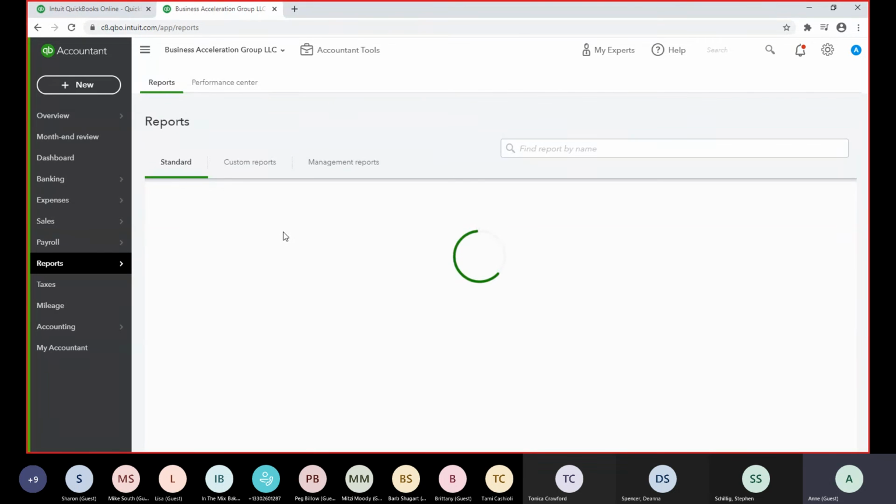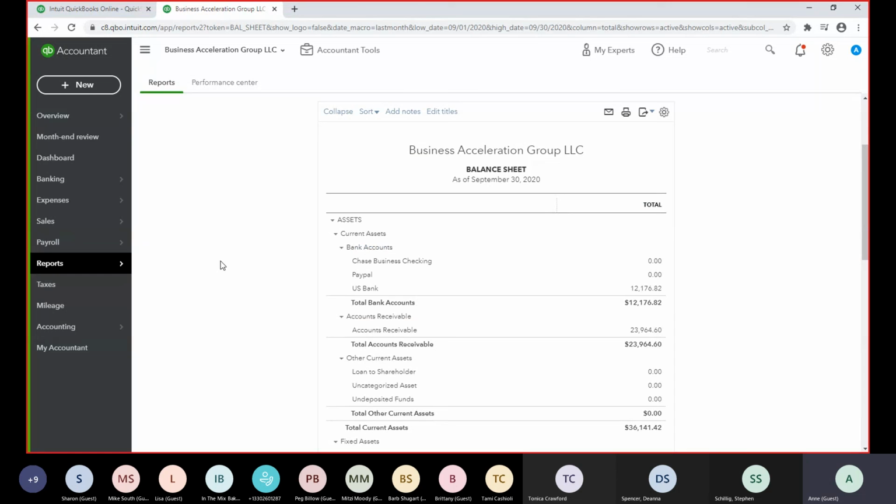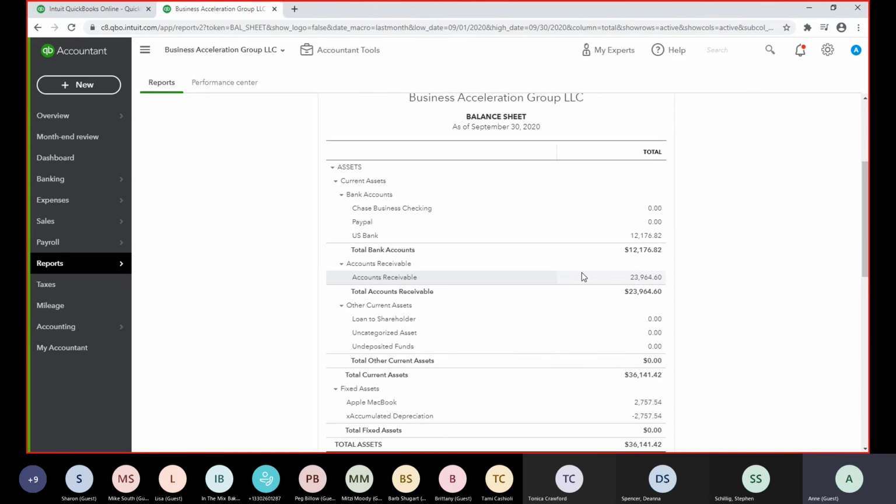The second report I want to look at is going to be a balance sheet. Now, if there's something wrong on your balance sheet, a negative credit card, a negative loan, a negative bank account, stuff like that that comes through, then your profit and loss statement is probably not accurate. So your accountants at the end of the year, the first thing they're going to look at is going to be a balance sheet to make sure that there aren't negative transactions, because if there are, we want to fix whatever's caused it to be negative. And it could be simple, like you made a deposit on your profit and loss statement that should have been a loan, not a deposit. And so you've overstated income, right? When it should have gone on the balance sheet and transferred over.